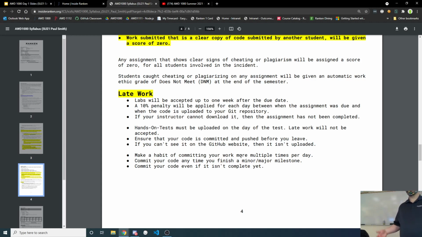Because one of the things that lets you do is once you've committed it, once you push it out there, you can always go back to that, right? So it gives you that rewind button. Or if your computer for whatever reason were to fail, if the hard drive goes bad, then you still have a version of it that you can go back in time to. So having the ability to try some things and then hit the undo button is really helpful, but it's really only helpful if you're committing frequently, right?